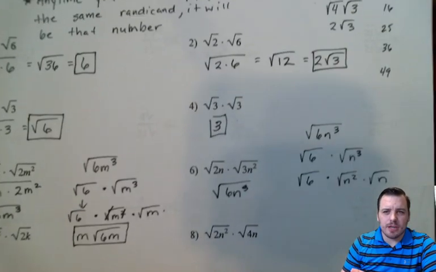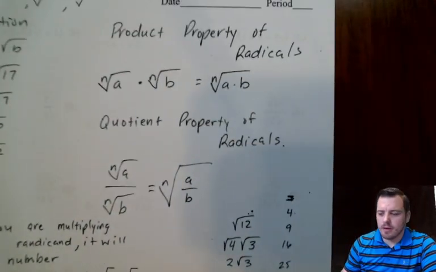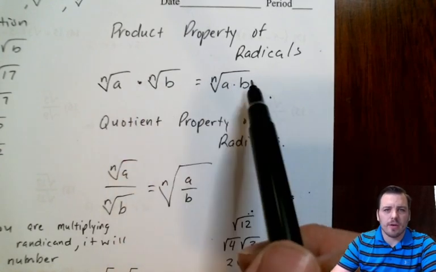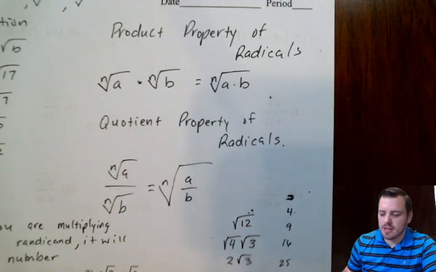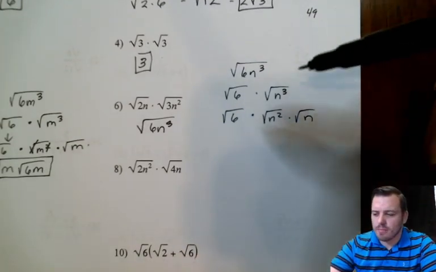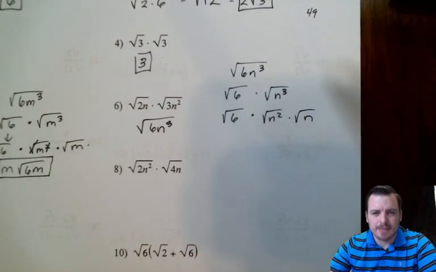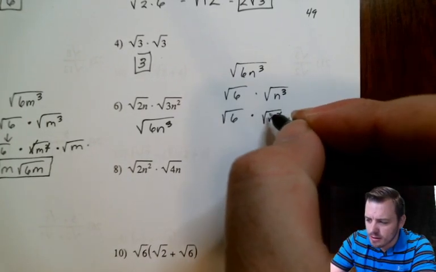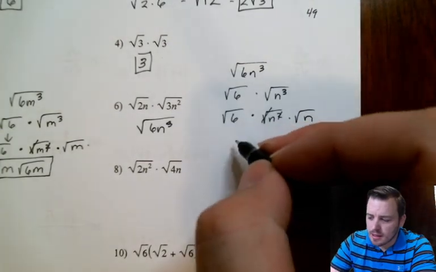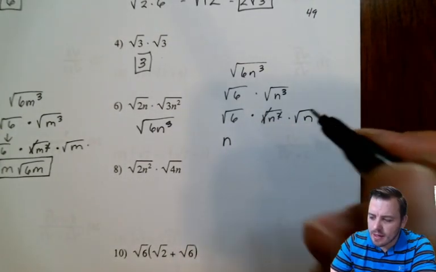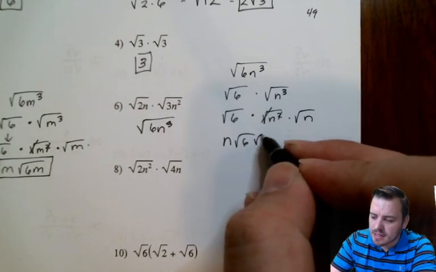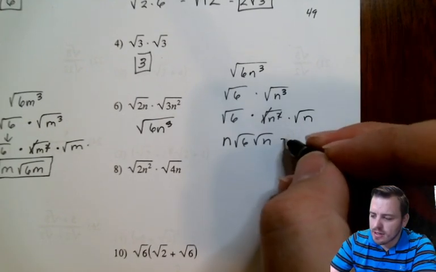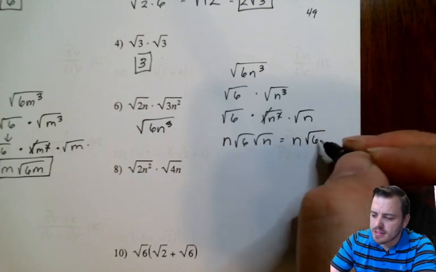And guys, the reason we can do this is that this rule up here goes this way and this way. The equal sign goes both ways. That's what allows us to go from n cubed to n squared times n. Now watch this: my square and square root cancel, leaving me n. And really what I'd have is radical 6 times radical n. But we know our rule now is that we can put those together. So it's n radical 6n.